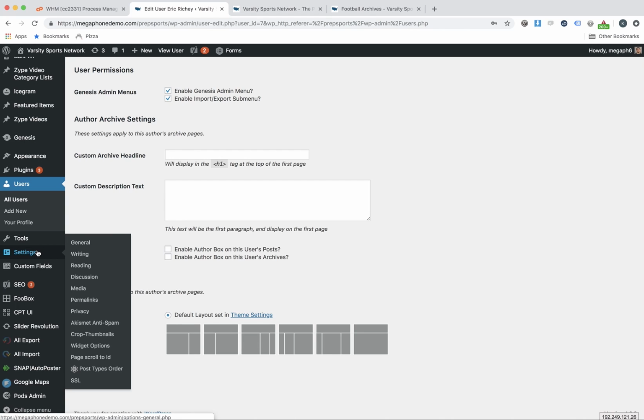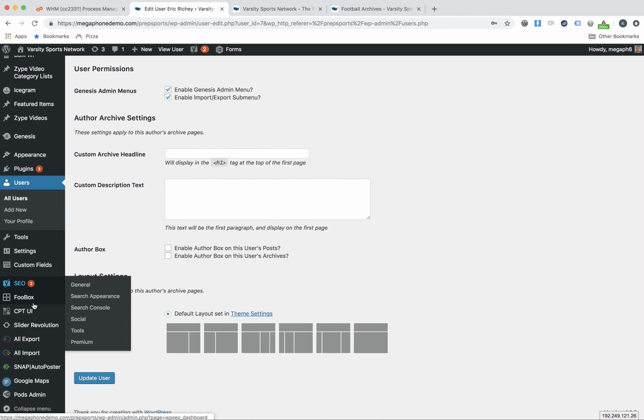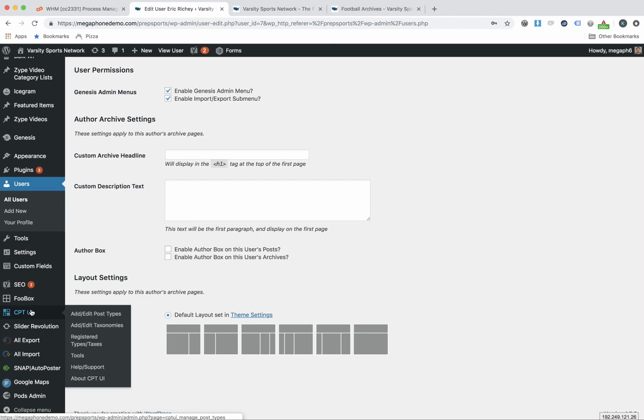Settings are not things that really matter for you all right now. Custom fields don't matter. SEO, then you might want to explore this some. There are some broad SEO things that you might want to be able to control. For the most part, though, you can just ask us for help for knowing how to implement SEO changes on the website. And FooBox is just to make it so we have a light box when you click on an image. Don't need to worry about this.